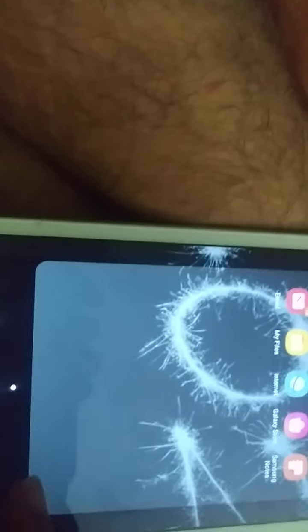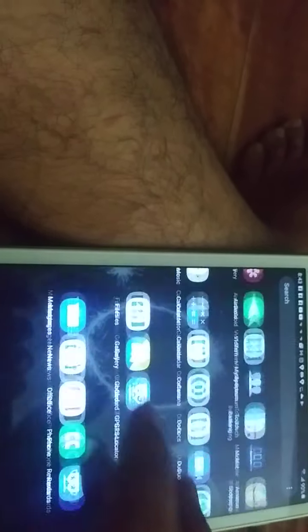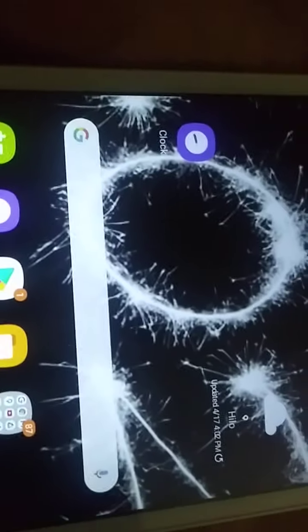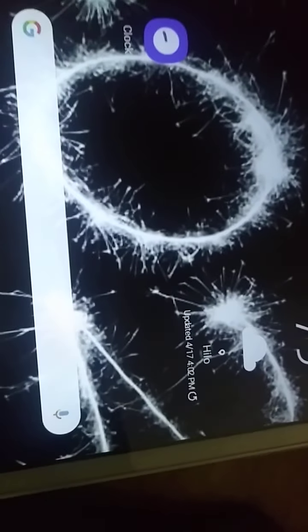Say I want to get Windows 7 Ultimate. Let's see here. If you want to install another virtual machine, no, you can't do it on Android. I tried.